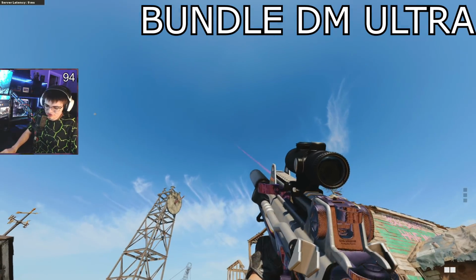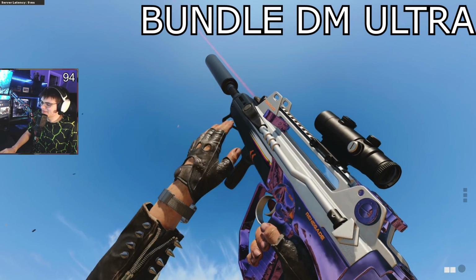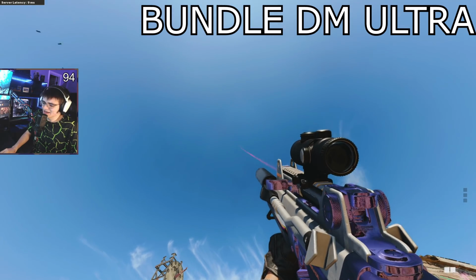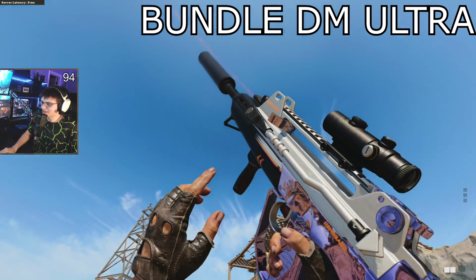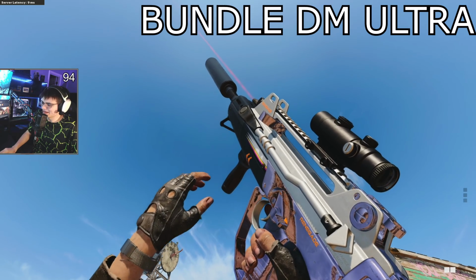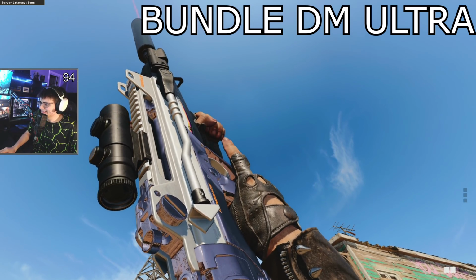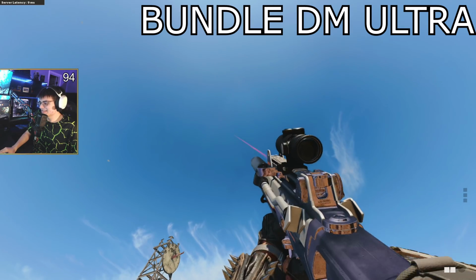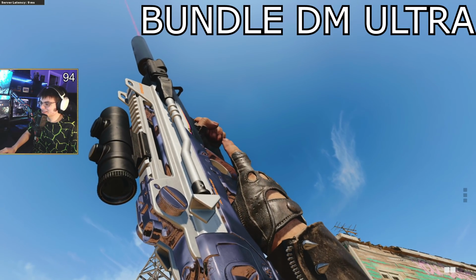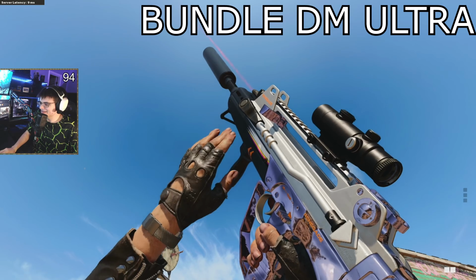All right, DM Ultra on this FFAR variant. Yeah, I think it looked better with the diamond. This looks a little goofy. This is a little out there. The white doesn't pair as well with this camo as it did with the diamond. The diamond kind of fit right in. This is, yeah, I don't know if I'd rock this. I mean, it's a mastery camo, I'll give you that. Maybe it looks better in Warzone. We'll have to wait till we get there to see what it looks like in Warzone.